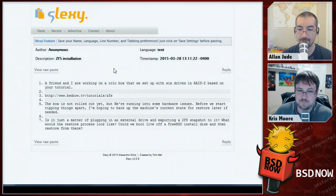You'll have to recreate the boot code and stuff like that on the installed system, so it might be easier to go all the way through the install and then just replicate over top, or whichever way. But yes, ZFS makes it very easy to do that. Yeah, when you use the send, just use the -R and give it the root zpool and then the name of your snapshot. It'll get all your datasets and all that. Copy the entire drive, all the properties, all the settings, everything.